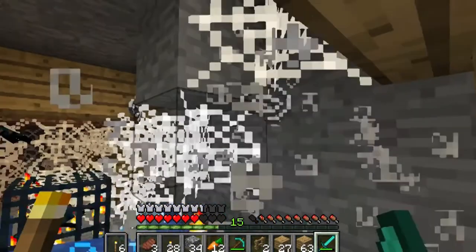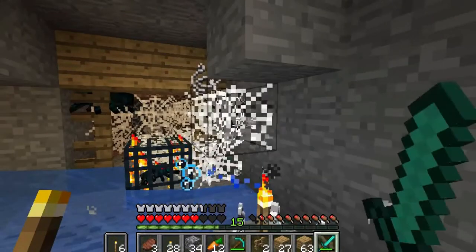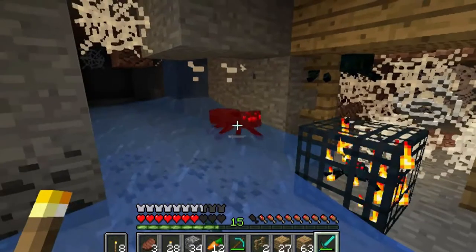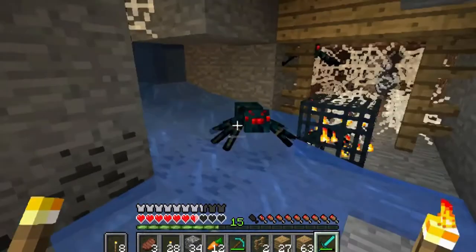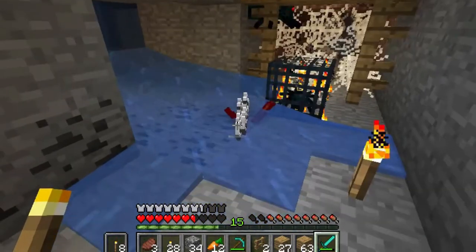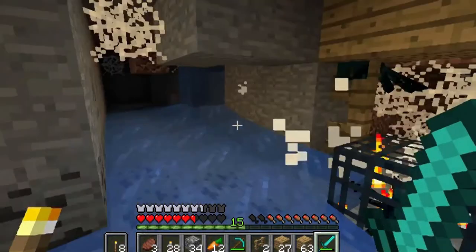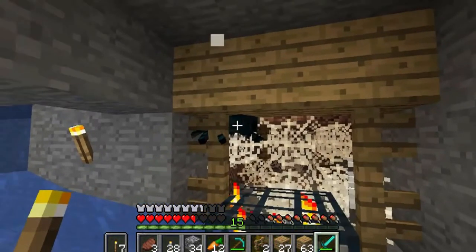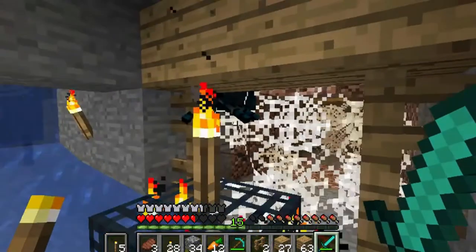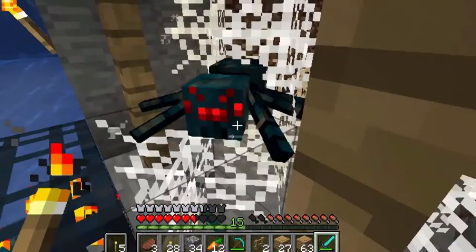Well, that means that there's a lot of XP over in these parts, though, which is good. Okay, there's another. Why? How do these guys hit from so far away? I don't understand that. If you guys are watching this video, please just tell me how they hit so far away. That's all I really want to know. That should keep them from spawning, luckily.